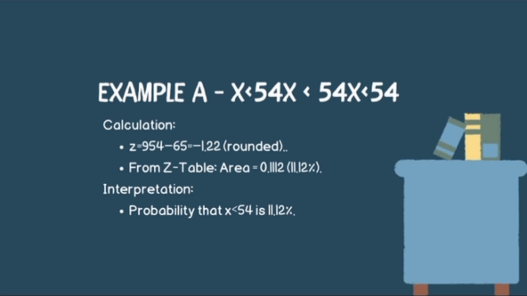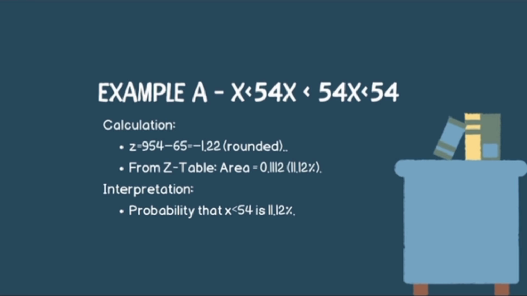And that gives negative 1.2222 repeating. Since the z-table is set up to handle only 2 decimal places, we round this to negative 1.22. We then go to the z-table and look up the area. For z equals negative 1.22, we go to the negative side of the table. Look for negative 1.2 in the first column and 0.02 at the top. The corresponding area here is 0.1112. That is the area to the left.